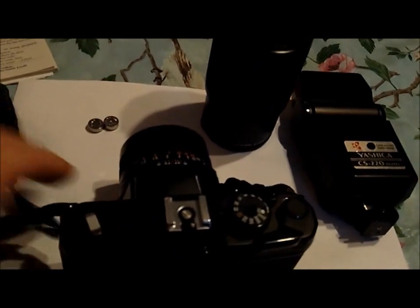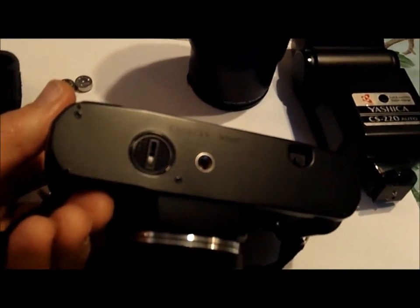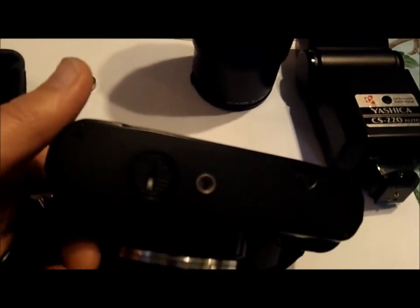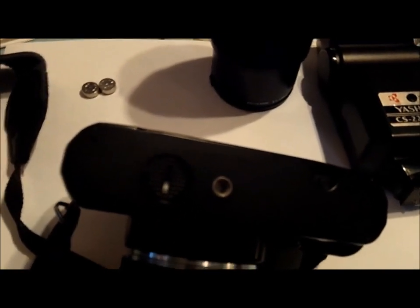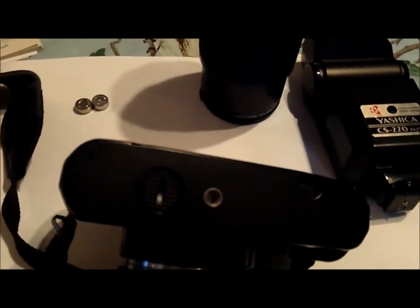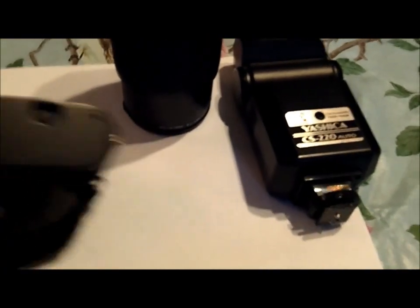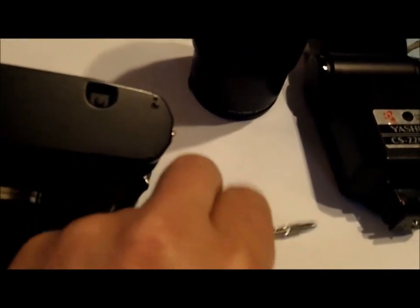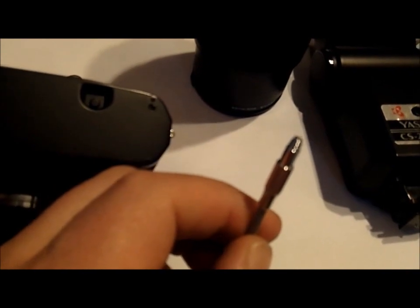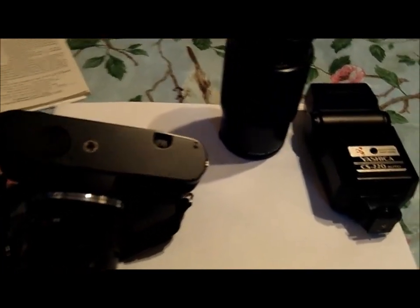Then there is the camera itself. It's got a 50mm lens on there right now. Underneath here is where the batteries go in. I've also got a remote shutter — you screw one end into the camera where you'd normally take the picture and trigger it with the other end, so you're not jarring the camera when you take the shot. That's been a neat little tool, especially when you put the camera up on a tripod for really still shots. But most of my shots have been handheld, and some of them have come out pretty good over the years.